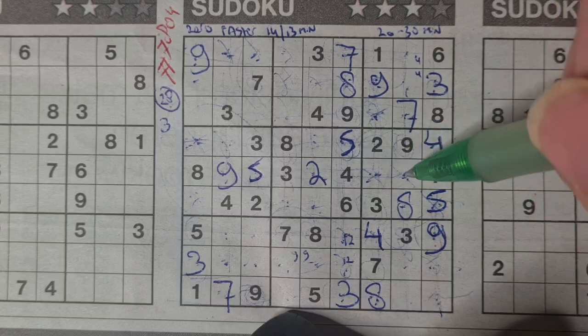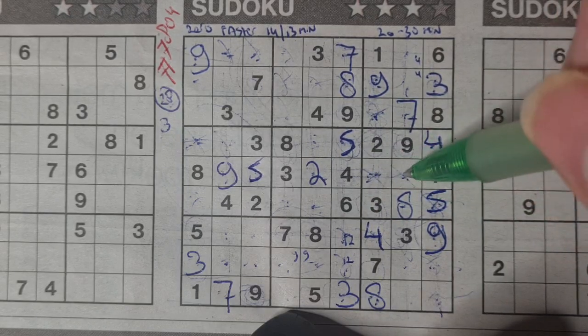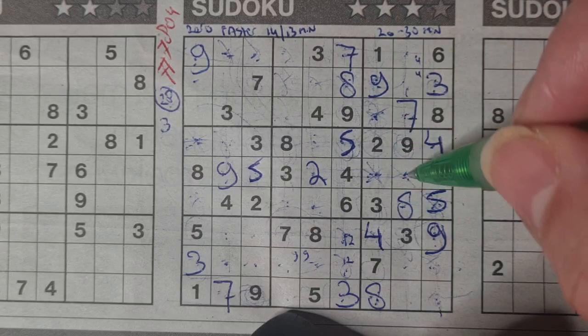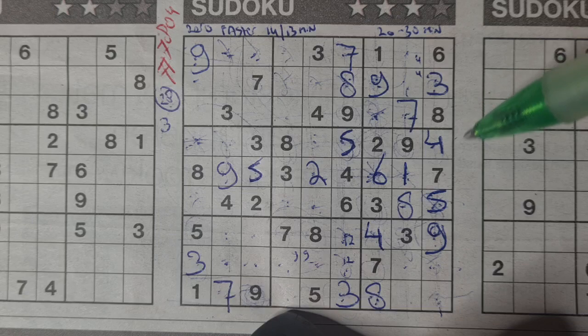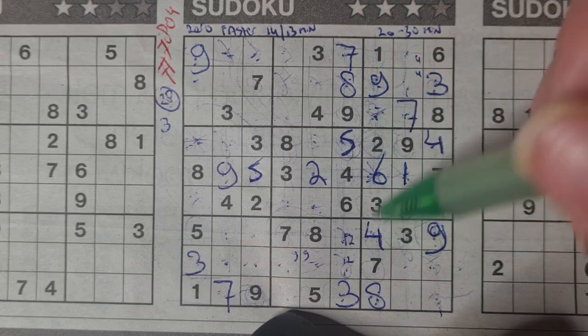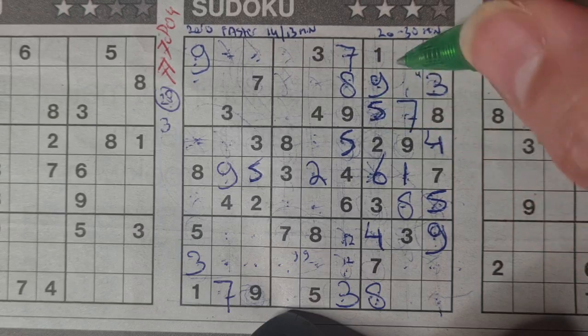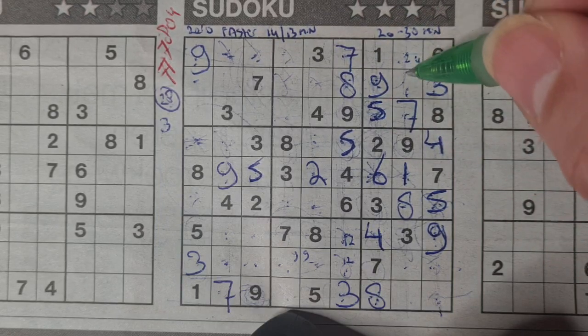2 missing numbers in this big square for the moment. 1 is missing, the 2, the 3, the 4, the 5, 6 is missing. 1 and 6. We have a 1 in this column, no 1 there. 1 should be here, and a 6 goes there. 1 box left in this column for the moment. 1, the 2, the 3, the 4, 5 is missing. 2 missing numbers in this big square for the moment. 1, the 2 is missing. 2 and the 4.